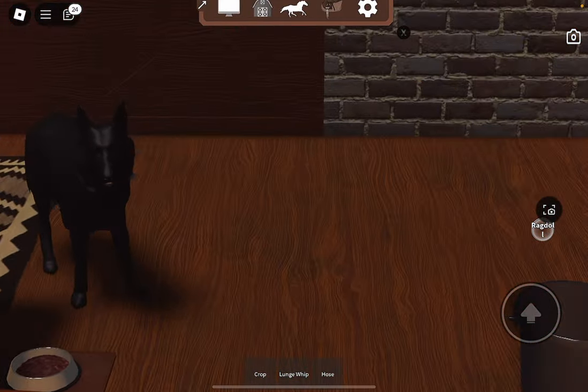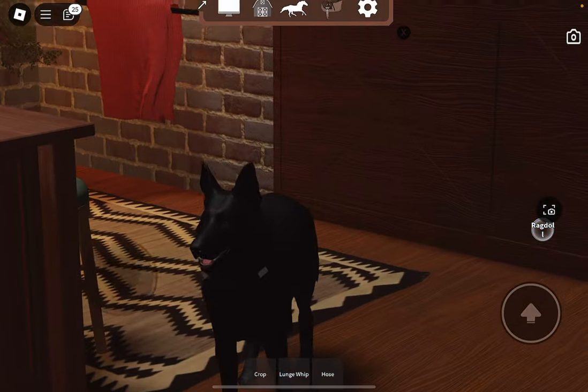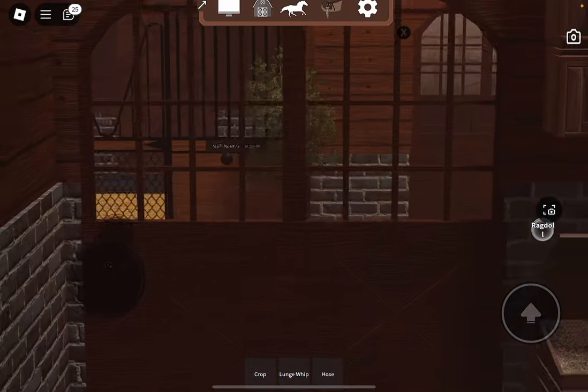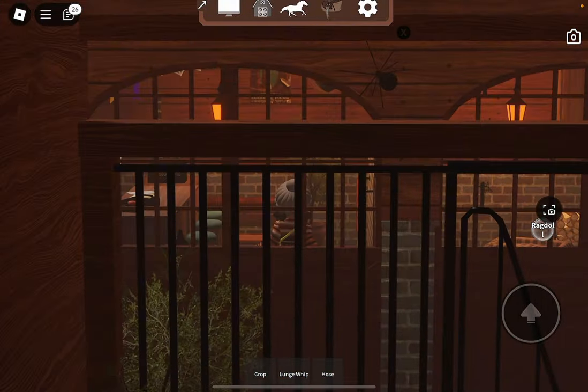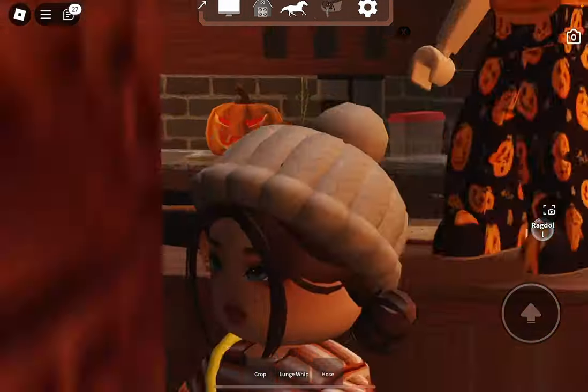Oh my God, it's moving. No, that's low-key creepy. The dog is moving. The skibbity toilet. Okay, Steven. Oh my God, I'm in shock, guys. Like, I don't know how to explain this. Okay, so they got room. Oh, they really allowed a little sit stool. They've got feed room.